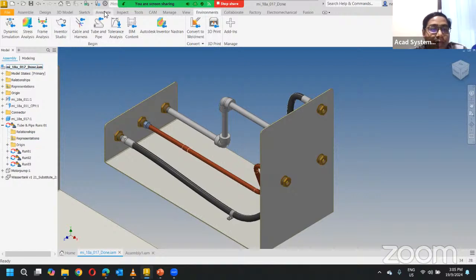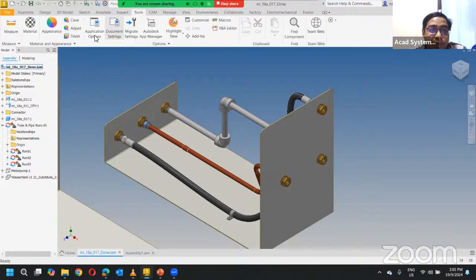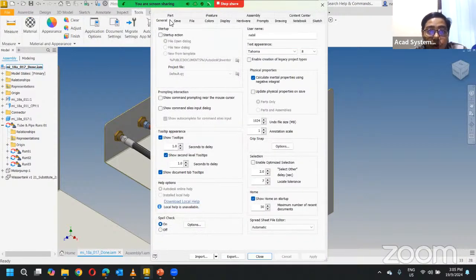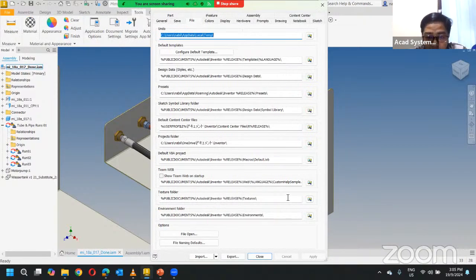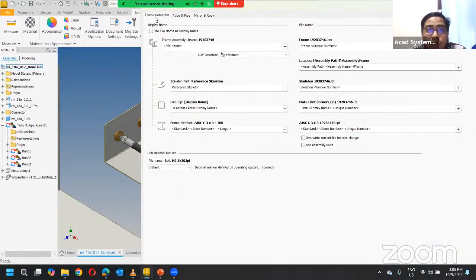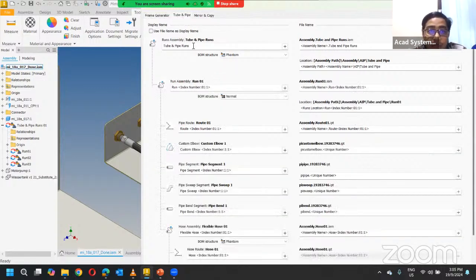To configure the default name, you can go to Tools, Application Options, and go to the Files tab. Down here, you should have the default file names. This one is for Frame Generator. When I click Tube and Pipe, you can see the first one has the default name. So when I first create the tube and pipe, this will be the name, and I can also rename it later on.